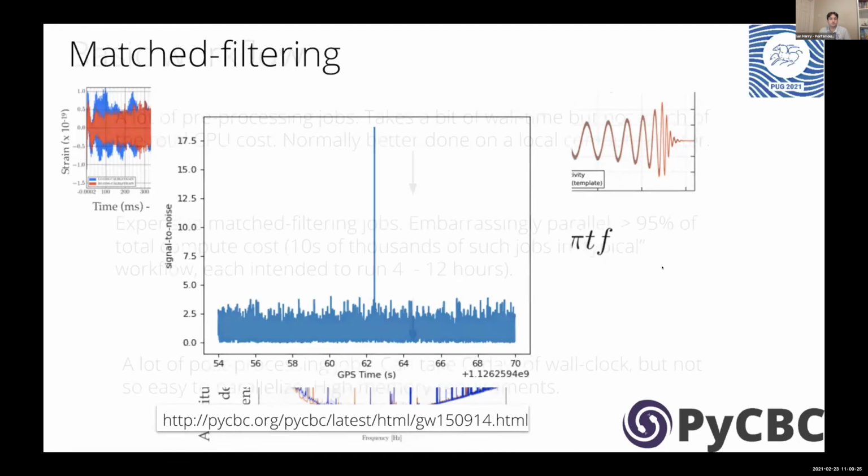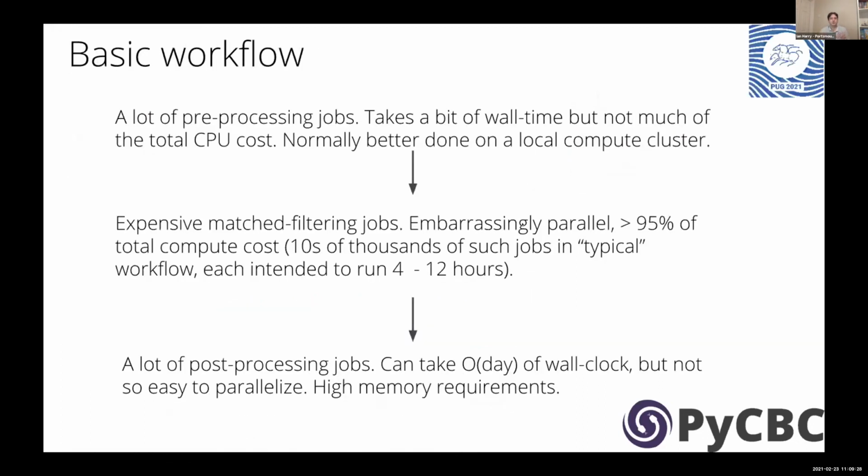So then the question becomes one of, okay, we have the tools in play. How do we plug all of this together to consider this in terms of a workflow? The dominant issue here is that we have to search over hundreds of thousands of these template waveforms, and we have to search at all times to try to find gravitational waves. And that's what makes this expensive.